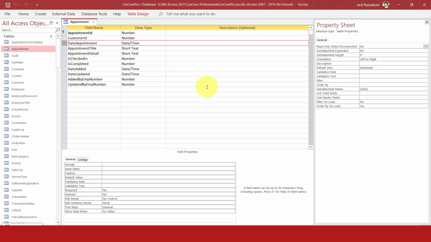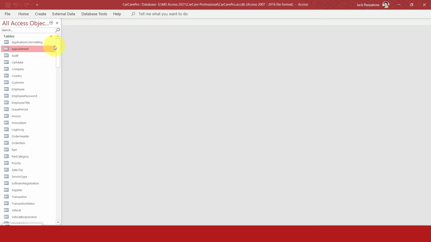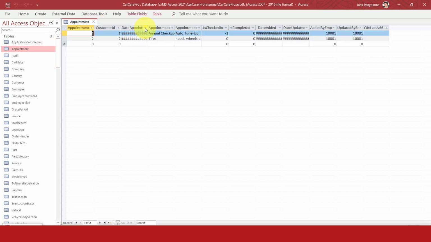The date appointment. So what I had to do there, instead of storing date appointment and time appointment, I just add both of them together before saving. And if you look here, you don't have the appointment date. You got date and time. So I'm going to show you how I did this one.